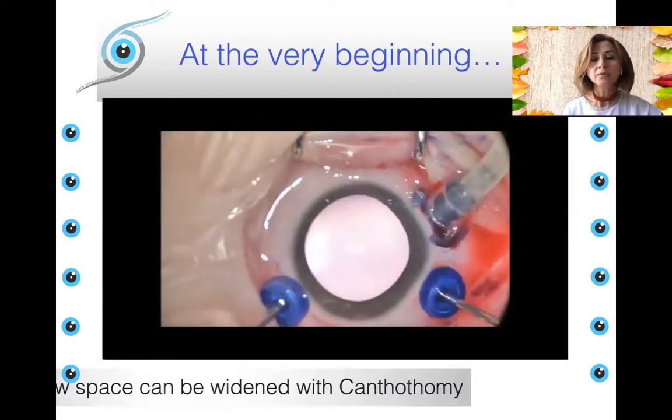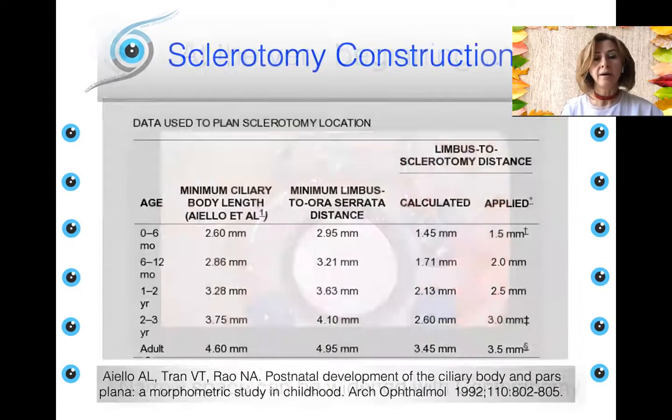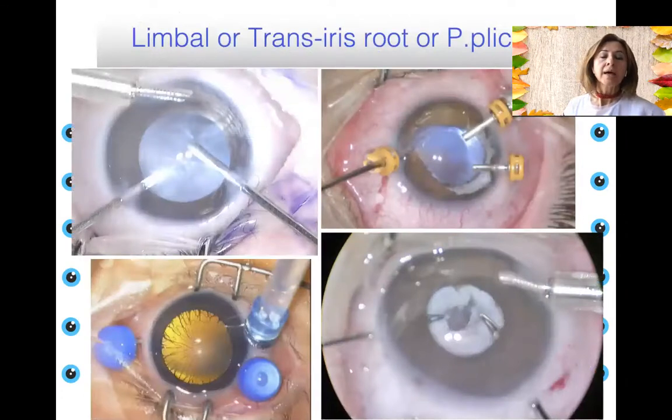This can be widened with a small canthotomy so that you have enough space to move the eye. Sclerotomy construction is one of the important steps of this surgery. We start with 1.5 millimeters from the limbus, and until 3 years of age, we increase a little bit from the limbus every year. We can do either limbal or trans-iris root entry if we are planning to do a lensectomy. But of course, if we are planning to do a lens-sparing vitrectomy, pars plicata entry is much better. You see, without trocars, with trocars, limbal entry, and these are pars plicata entries with trocars.